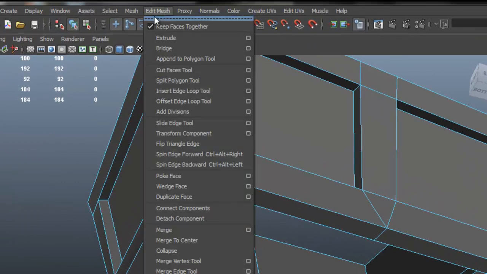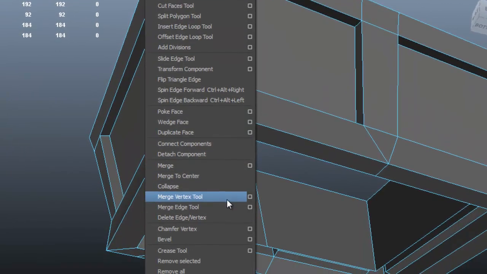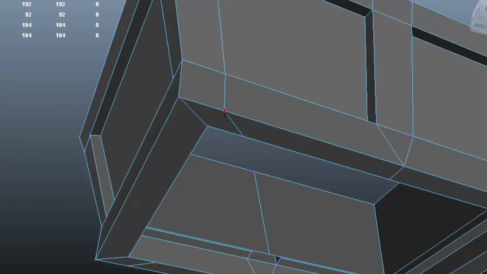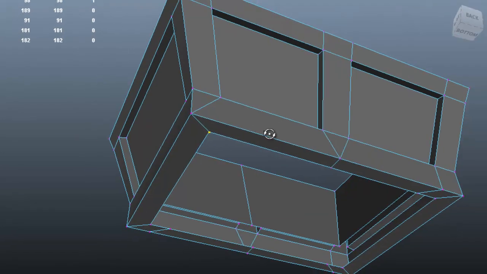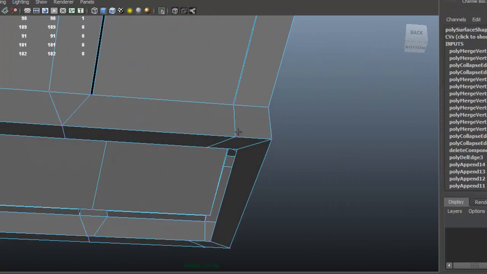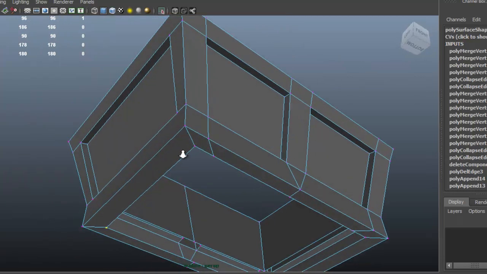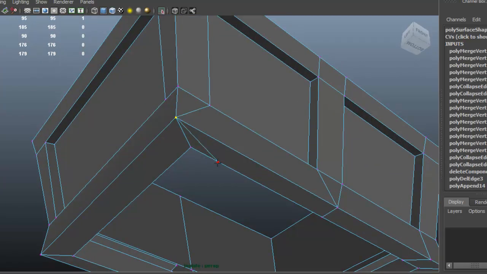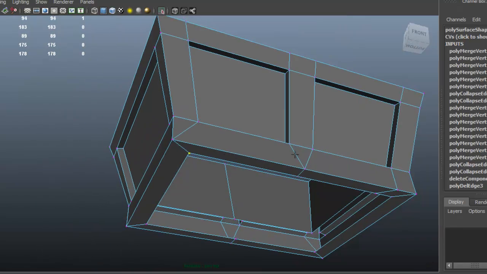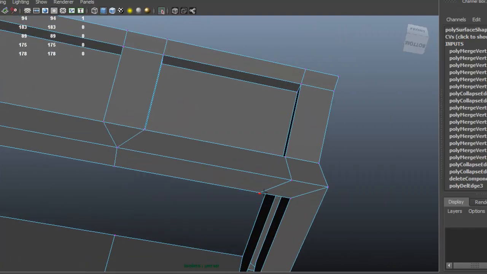And I'm going to use the merge vertex tool one more time, just so I can merge this vertex to that vertex. The only reason I'm doing this is just so I can reduce the poly count for this particular object. You don't have to do that if this is not a low polygon object.